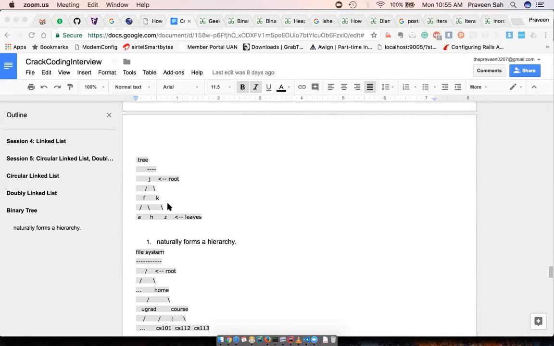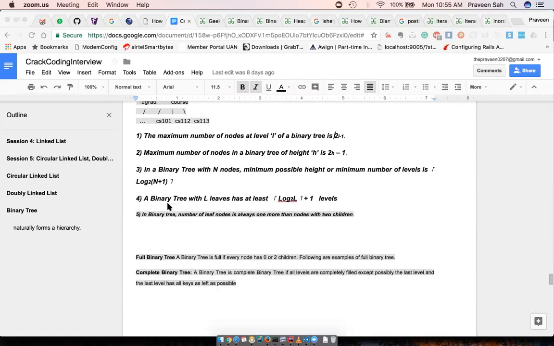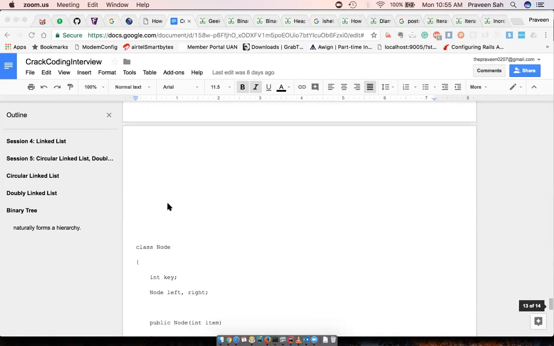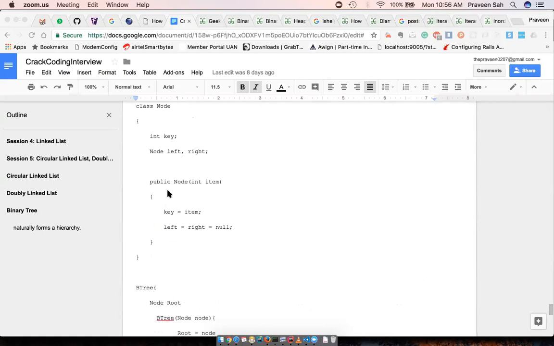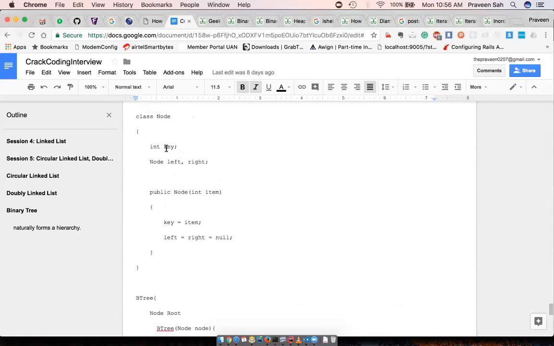But not necessarily all trees are binary. There are trees where nodes have n children. How do we store that? Let's try to see the implementation a little bit. How does the node of a tree look? It has some key, some value or data inside it, and it has a left pointer and a right pointer. We have two pointers. That's the simple implementation of a linked tree. It's quite similar to our double linked list as well, where we had data, a previous node and a next node.